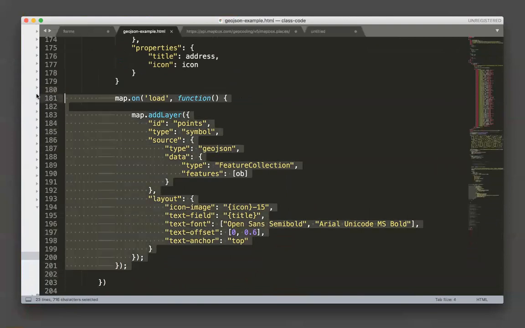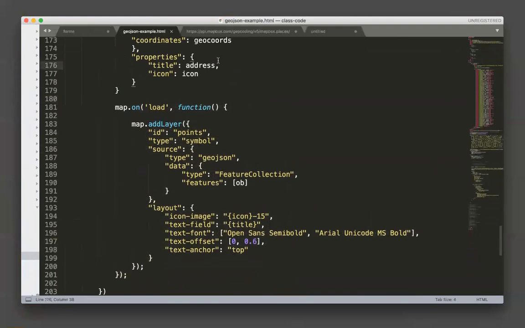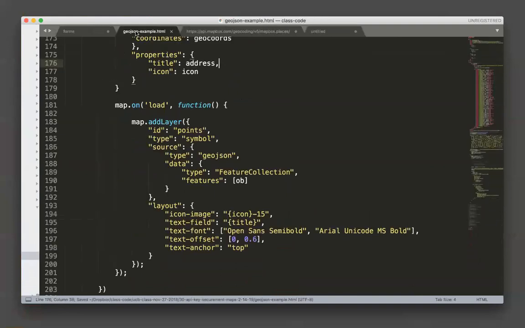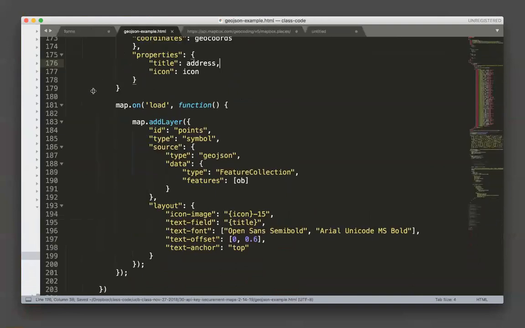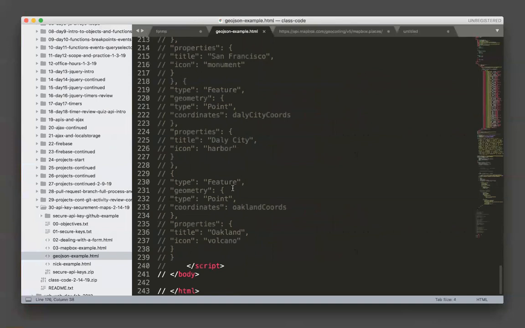Okay. All right, so what I'm going to do over here is go to the original. Maybe if I do what we did originally.